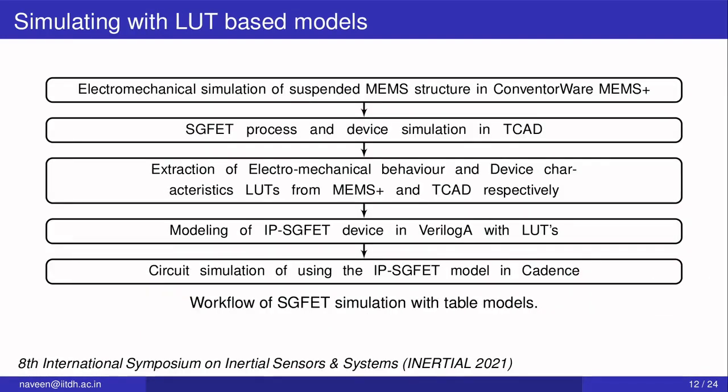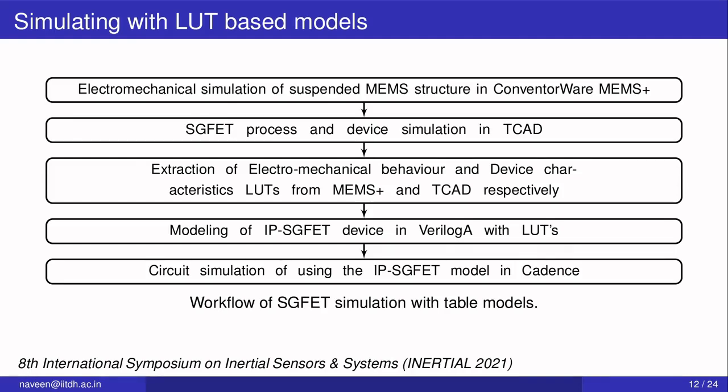So how one would go about doing this is, you can do the electromechanical simulation of the suspended gate MEMS structure using a conventional MEMS simulator, one of the examples being Coventor. Once you do the MEMS simulation and you are satisfied with, let us say, the frequency response of the moving structures and the sensitivity, when I say sensitivity, it's the acceleration to displacement sensitivity of the MEMS structure itself, then we can take a range of gate positions or different displacements and simulate the transistor for each of these displacements.